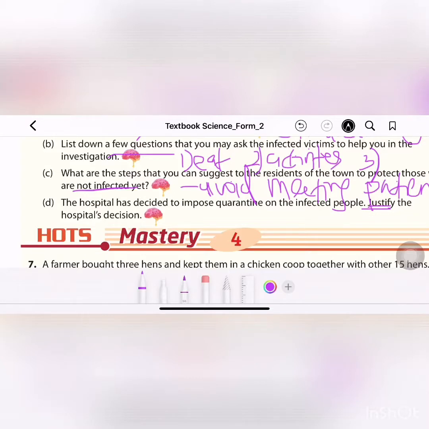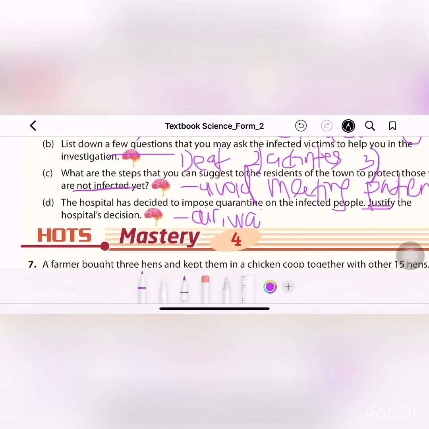Okay, so I agree because they should take precautionary steps. Agree because this is a wise step to prevent the public from meeting the patients, just like us now. Okay, if there's person infected with COVID-19, of course you cannot meet the person, you cannot go to the hospital even. Okay, because viruses and bacteria can occur or can spread through air. You remember, can spread through air, meaning you have to stop people from meeting each other. If they want to meet, also they have to wear masks and all that.